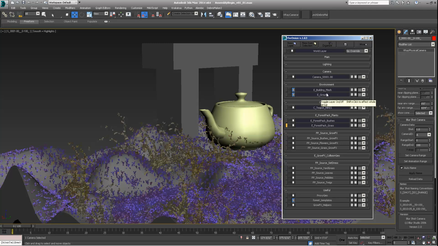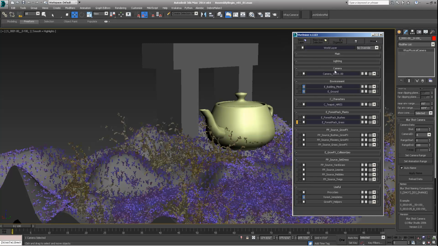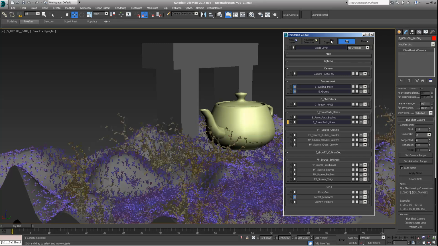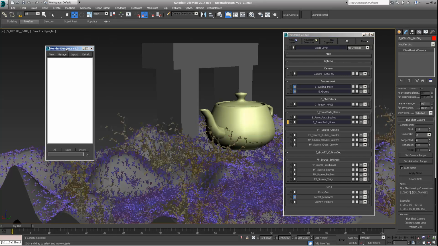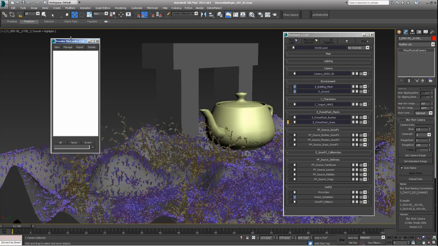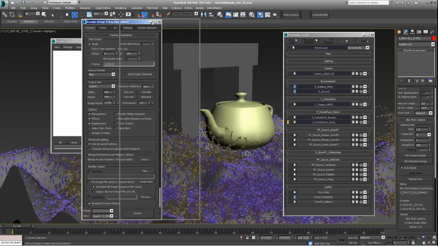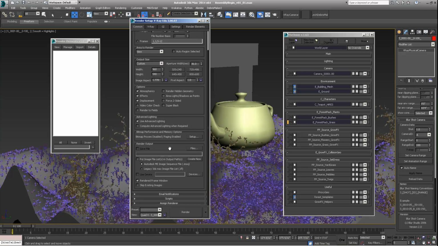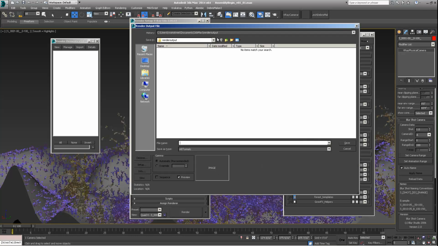Okay, so right now, do I have any lighting? I don't have lighting. I've got my environment, my character, and all my bushes. Everything is visible. So oftentimes what we do is we set up different passes, and one of the first passes we'll set up, and first, before I get into this, when we go to create a render element, we will save the file, give it an output.